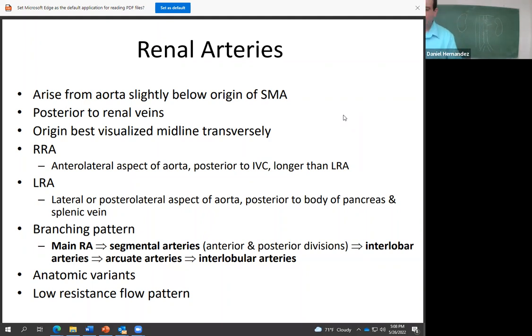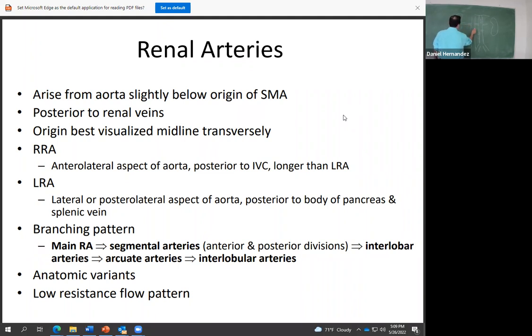I know a lot of questions when we get to the registry and to the boards, they like to focus on the renal arteries. On a lot of the basic anatomy questions, you can just think about and figure out logically, if you think about the human body, the organs, where they are in relation to each other, and where those vessels have to go. So that first statement, of course, is posterior to the IVC. That's something you're going to soon come to realize, and you're going to have the image in your head as well, the transverse image of all this.